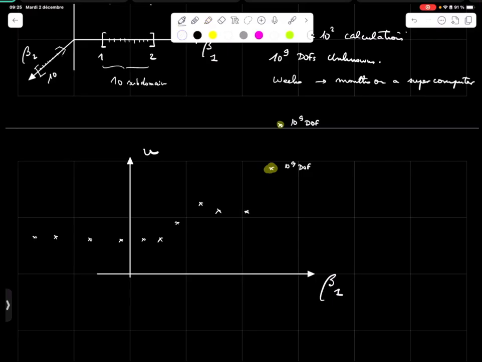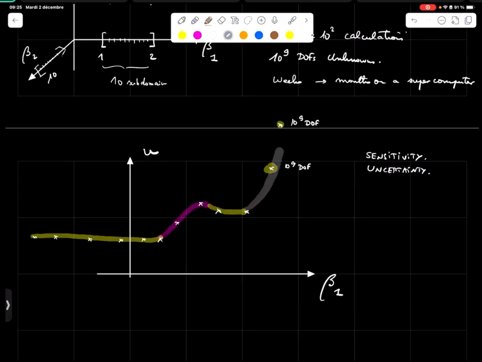And that's the whole problem of quantifying dependencies or uncertainties, or you can also call that sensitivity. So these are the keywords: sensitivity, uncertainty. And you want to quantify these because what? Well, let's look at this here. Here nothing happens, everything is flat. Here something happens a little bit more. I have another area where things are a little more exciting. Here it again becomes very flat. And here it's absolutely horrendous because this is going up like crazy.